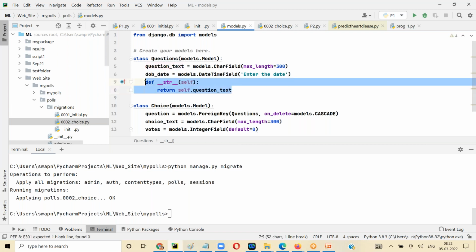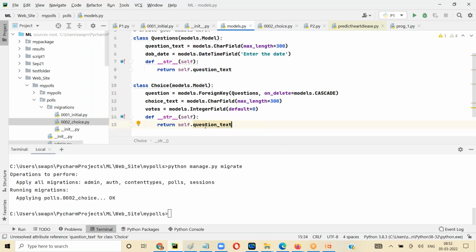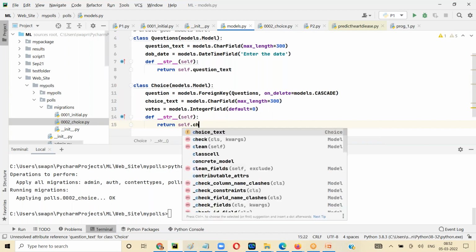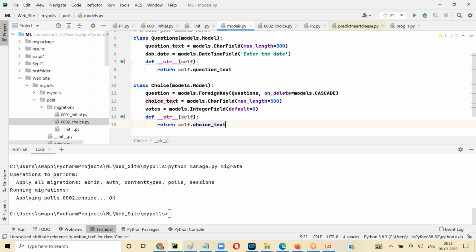Similarly, I can create a function here also, and I'll call this choice text. In fact, we will be using only these two columns, that's why I created this. In the UI, we will call only these two values. Information will be stored in the database with two tables, but when we call, I will call only choice text and question text. So if question text is where are you going, I'm going home. That would be your solution, right? So questions you are storing in one table, and solution answers you are storing in another table.